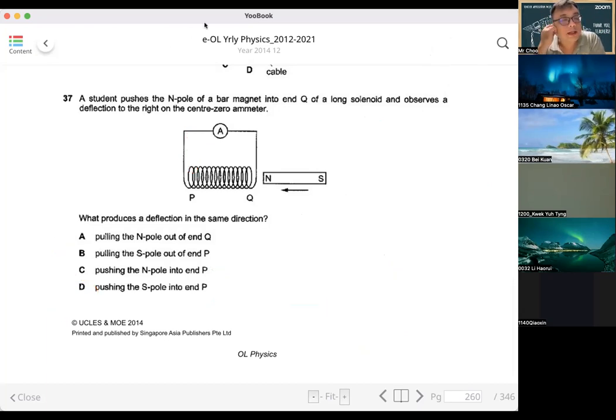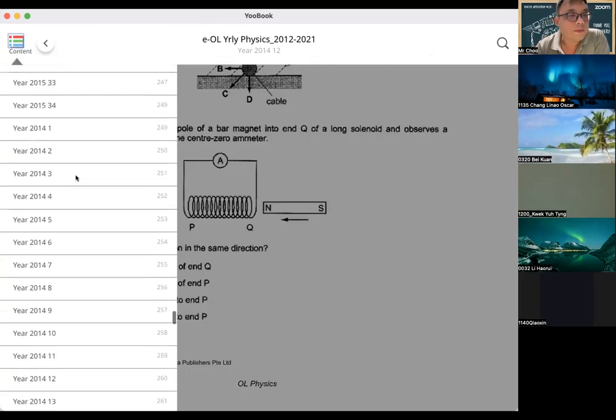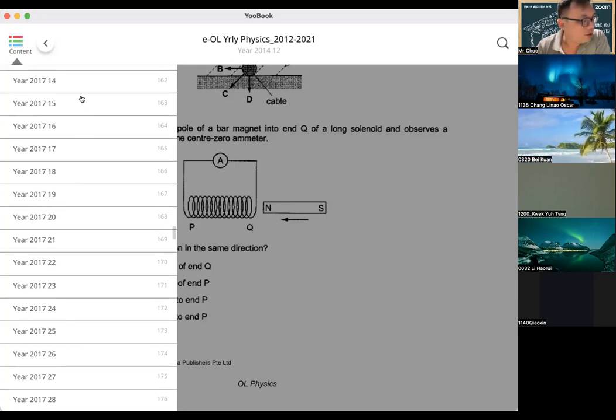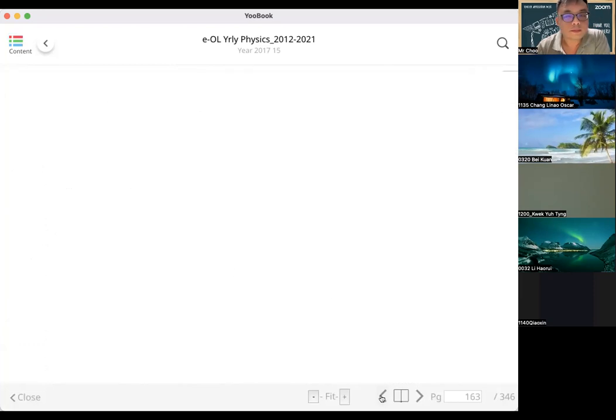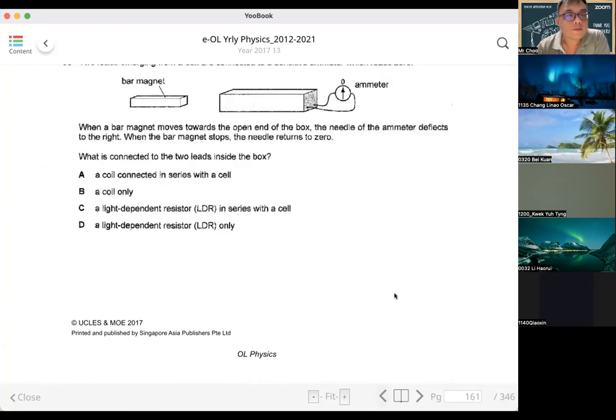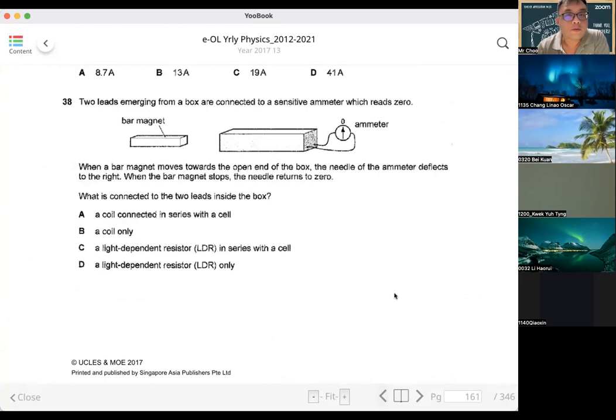Sorry. This is the part that I did not cover last week. So I hope that today you all are very clear about this now. It takes time to understand, but it shouldn't be that hard to understand the concept. Let's do question number 38. All of you try this question now.